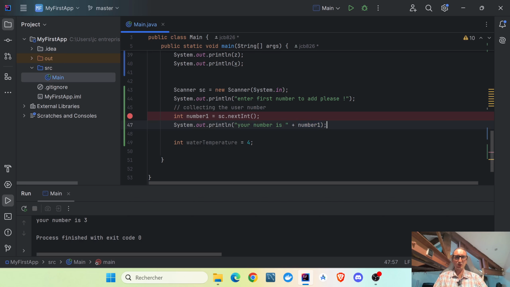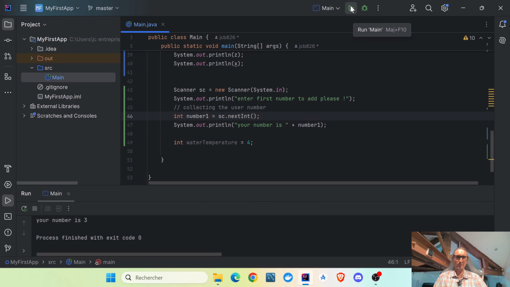We are going to make an output with our variable number1. We collected a 4, so we want something in the console with 4 written. Okay? So let's do it.